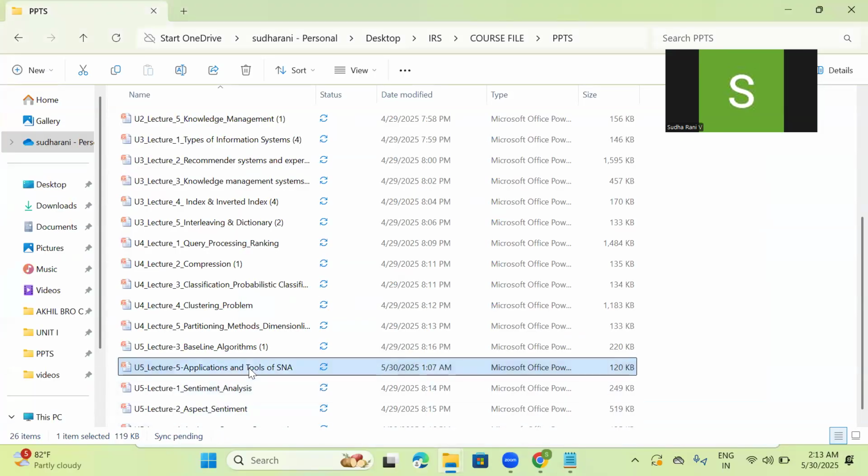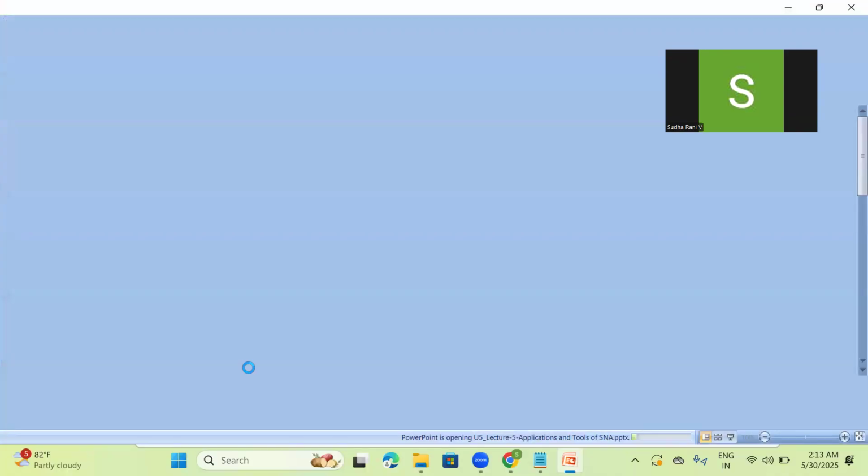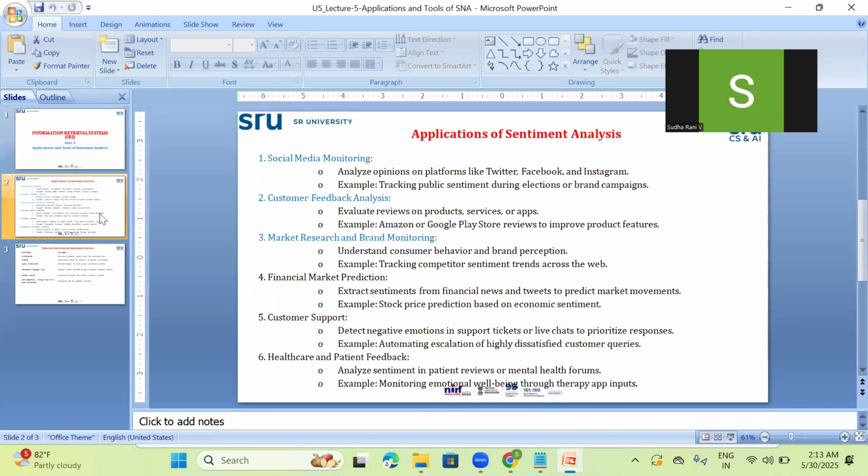Now let's see the applications and tools of sentiment analysis. Social media monitoring: analyze opinions on platforms like Twitter, Facebook, and Instagram. Examples include tracking public sentiment during elections or brand campaigns.